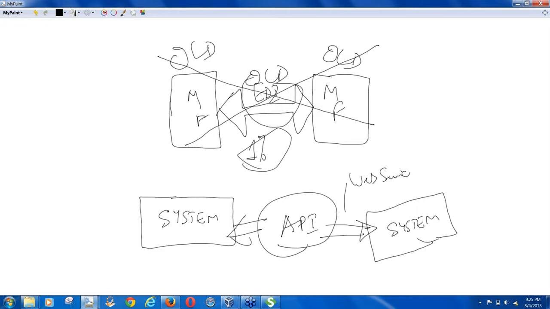So web services, in simple terms, and I'm not giving you any technical definitions here. I'm refraining myself today, on day one, from dealing with anything technical. I just want to give you enough of an idea today so that confusion about what a web service is, what an API is, and all that should go away. At least your mind should be clear. And then starting from next class, we're going to be dealing with very technical terms.